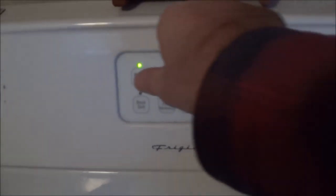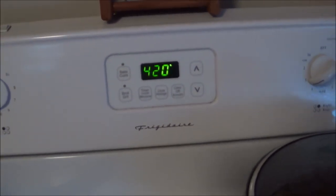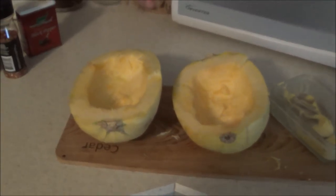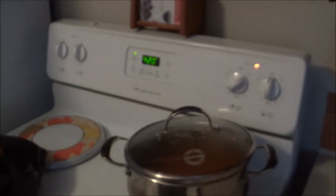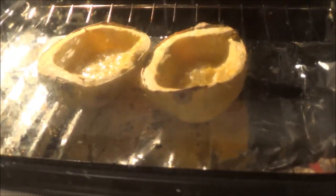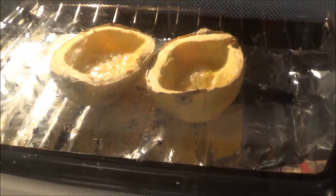Anyway, let's cut this open. Well, good thing for a good knife, because that was a lot easier than I thought it was going to be. Anyway, now I just gotta take the guts out. Alright, now that we got the guts out, I'm just gonna spread some butter in there, and that's it. And then we'll throw it in the oven at 420 for probably 45 minutes or so.